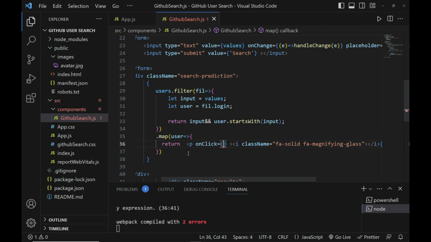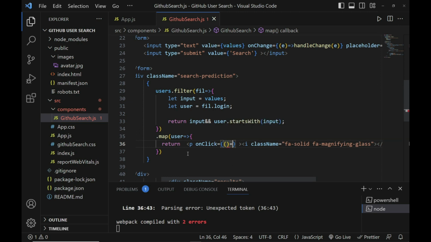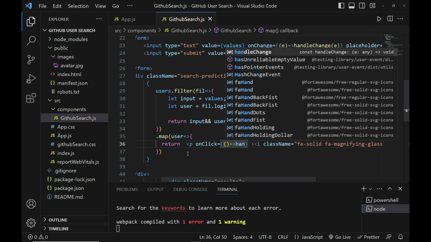and let's add an event and pass in the name. So I'm going to have a function here, and I'm going to say handle.